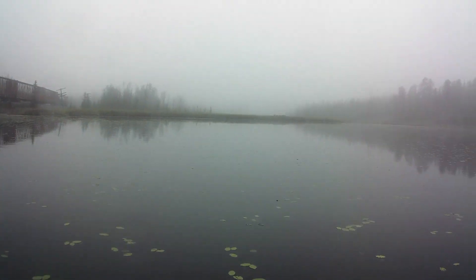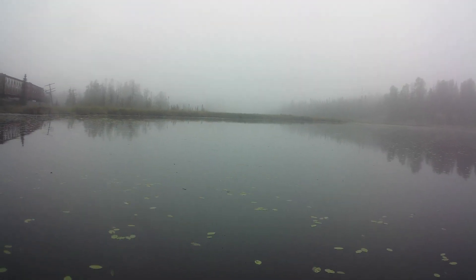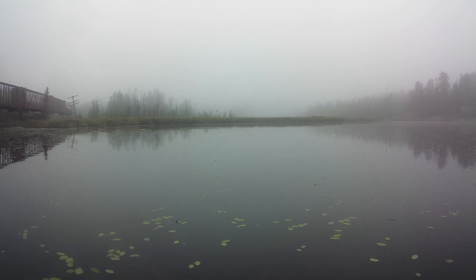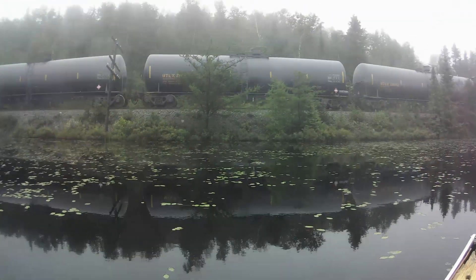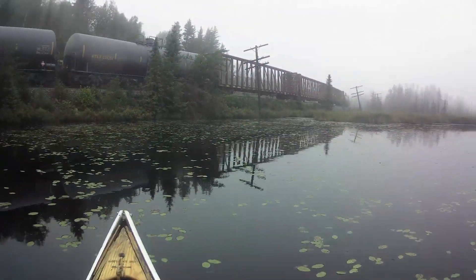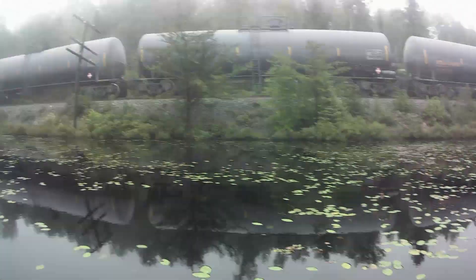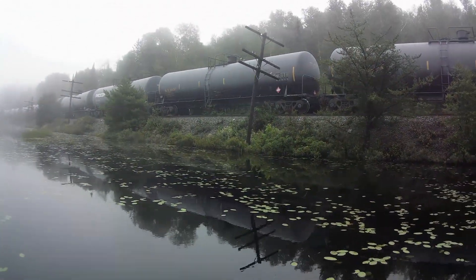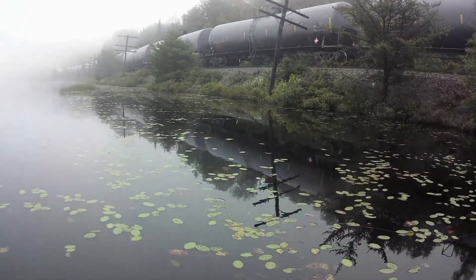The little creek part that we went into is just over here. We went as far as we could down that until we reached a giant beaver dam — the other side of the water has dropped down a couple of feet at least. We came back out and the train was coming by so we thought we'd check it out. It's now stopped, not sure what for. You can see how much the beaver dam has raised the water on this side — those hydro lines are sitting very much in the water now.